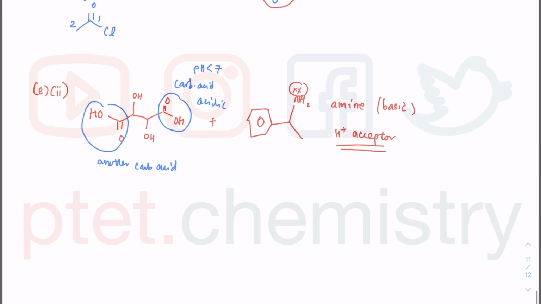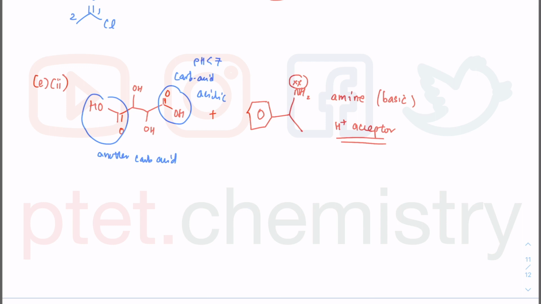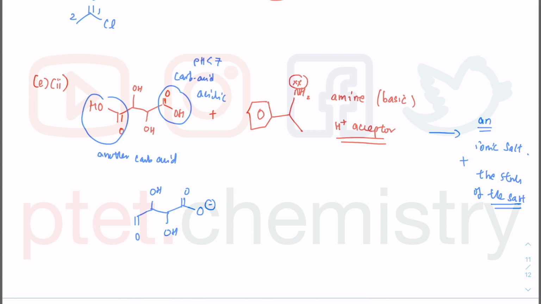So when they say an ionic salt, the key thing here is that the question says an ionic salt, and then says draw the structure of the salt. In accordance with what the question is saying, there's only one salt that you're forming. I will be tempted to say that both of them will get deprotonated, rather than one of them getting deprotonated. So there's O minus like that, and O minus like that. And what I'll have is the phenyl ring, and then the methyl group, with NH3 plus like that, and then I can draw another one.